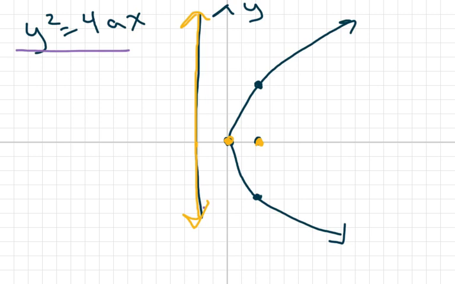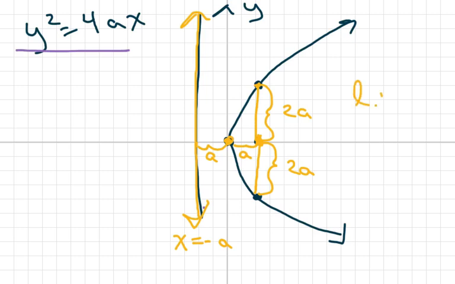So this line is x equals negative A, and this is your A. This is A. Now your latus rectum is the length from your focus to a point on the graph. And this should always equal 2A, and this is 2A. When you add that up, your latus rectum equals 4A. Okay? So that's kind of what we're going to do, and you'll get it better when we do more examples, but this is just an introductory video.